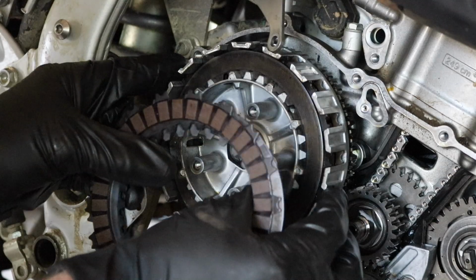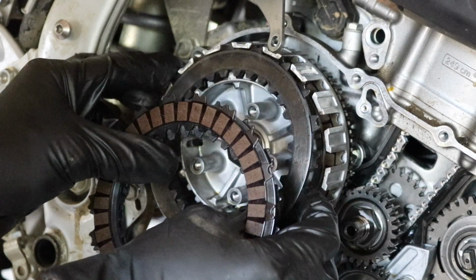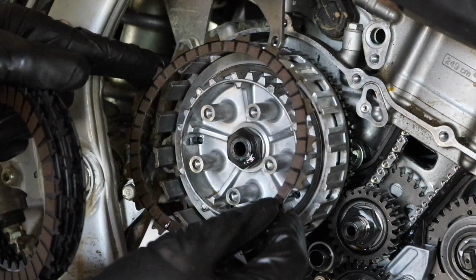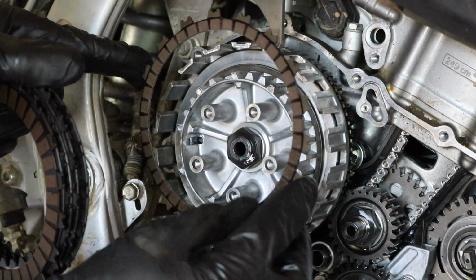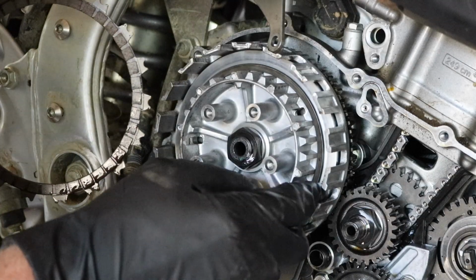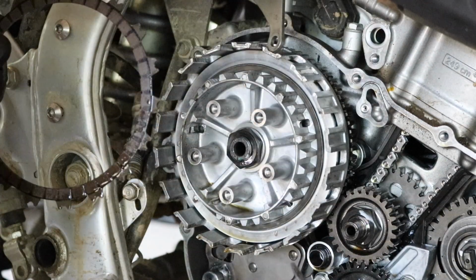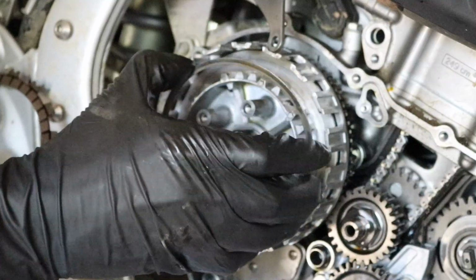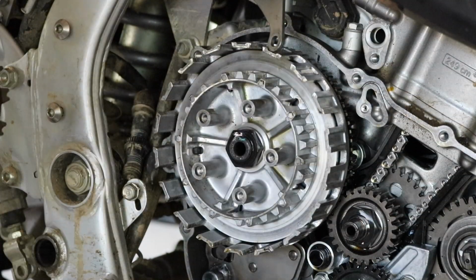Depending on the kit you buy, it might come with steel plates, but I don't recommend doing that. Even these are pretty burnt up, but I'll show you how to clean them up here in a bit. Okay, so then you have the smaller friction plate in the back, and we'll talk about that here in a bit. But behind that is your Judder spring. And you don't have to do this, you can just leave it in, but I'm gonna remove this. The first one comes off. And Judder spring is gone.